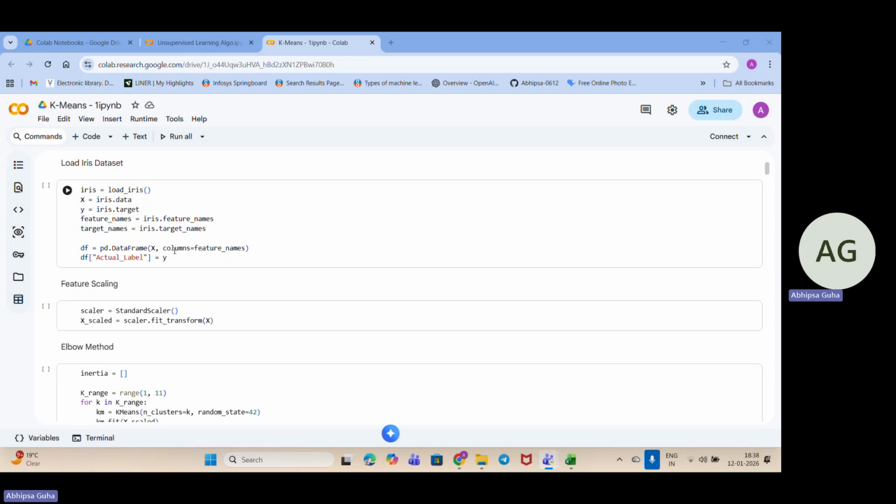That simply means we want to take the numbers, that is the measurements of the flowers from the data set, in the X column. X is the input that will be used by the model for learning the patterns. So it will look at the flower size and shape and decide its group. And why are we typing iris.target?